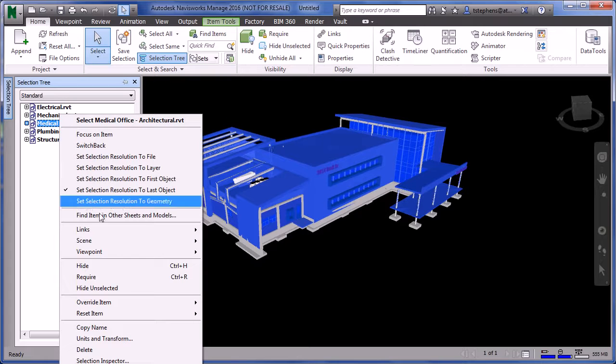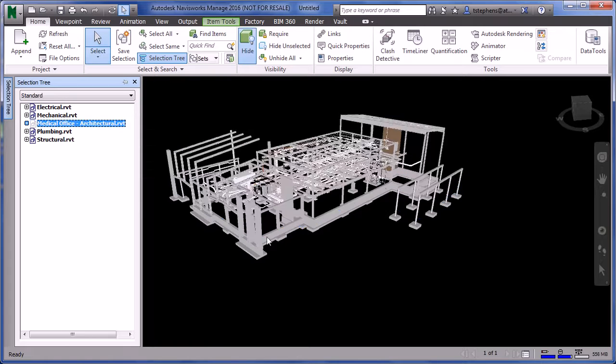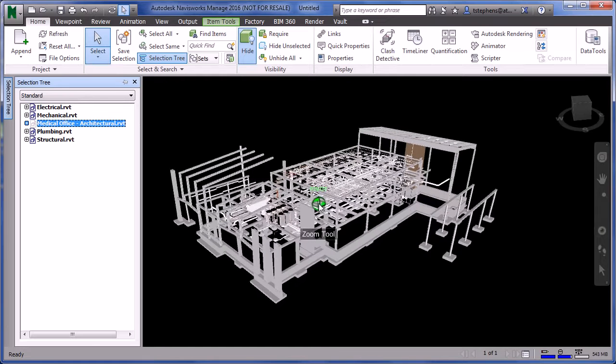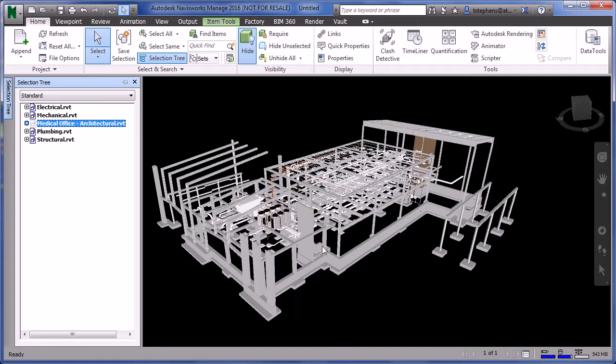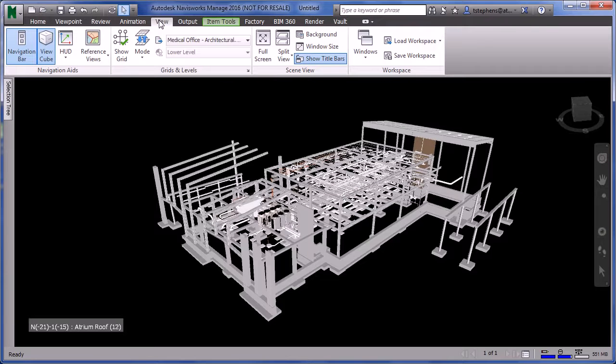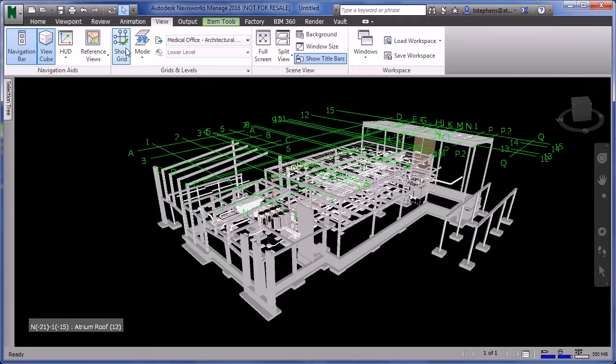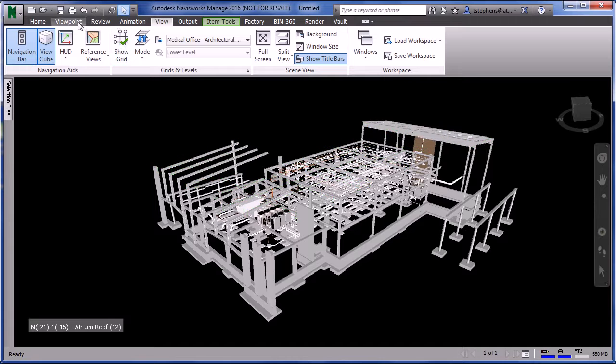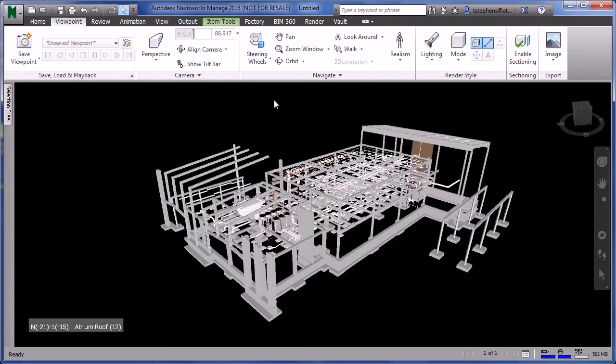I'm going to my architectural model here. I'm going to hide it for now, just so I can see the different building systems in here and just look at the model. And some of the other options I have here in Navisworks, I can go under View, toggle that View cube on and off. I've got a heads-up display. I can show the Revit grids. I can go under Viewport and work with some different visual styles. So we're under the shaded visual style, which is usually the easiest one to work with. If I go under Full Render here, I'll actually get a rendered view.